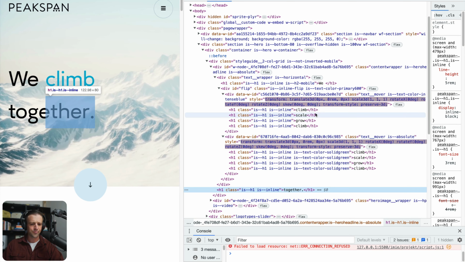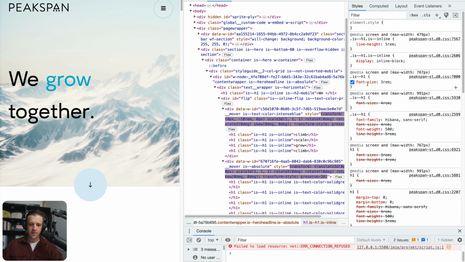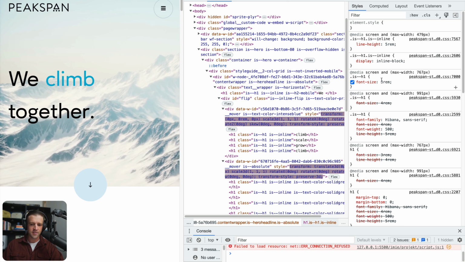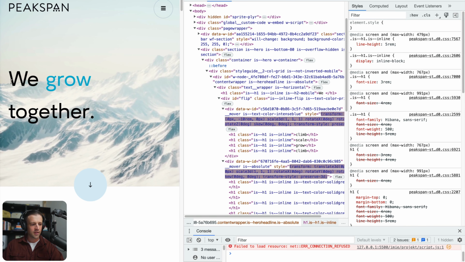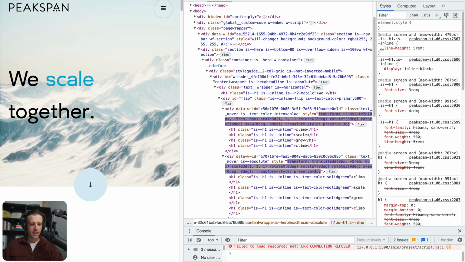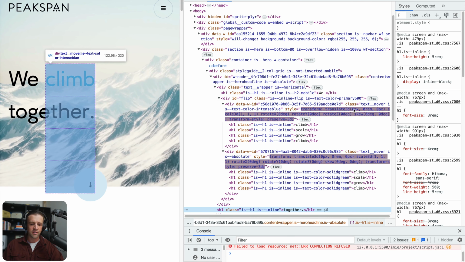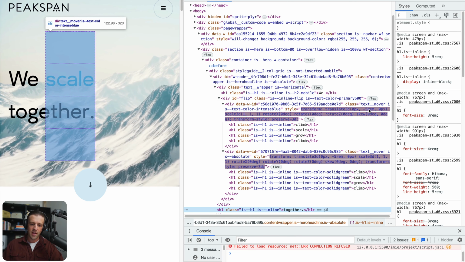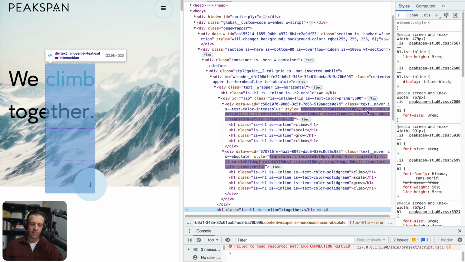Anyways, the other things, if we do look at the classes here, so we're getting a font size on the H1 of 3 rem, but a line height of 5 rem. So there's some line height differences going on, which is interesting. And we can tell down here, so right here where we have translate 3D, so this is like a move function, they're moving by negative 5 rem to negative 10 rem, negative 15 rem, and then back to 0.